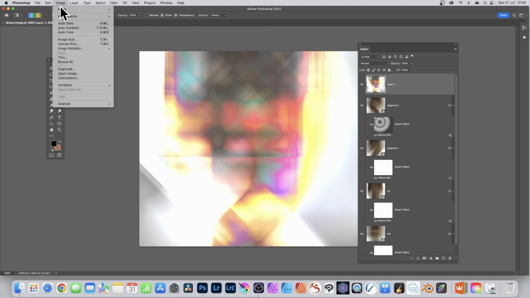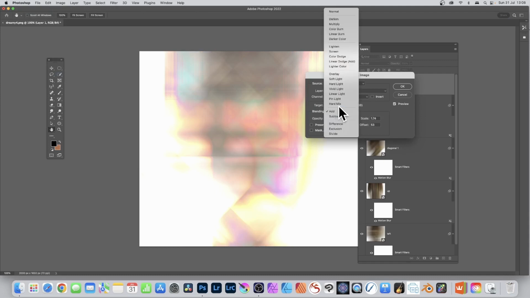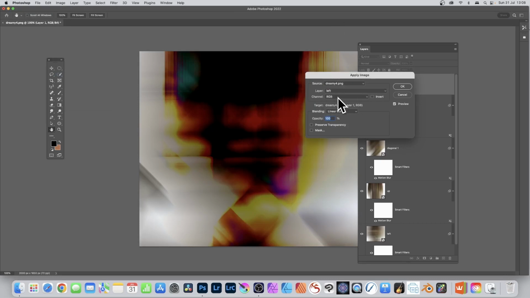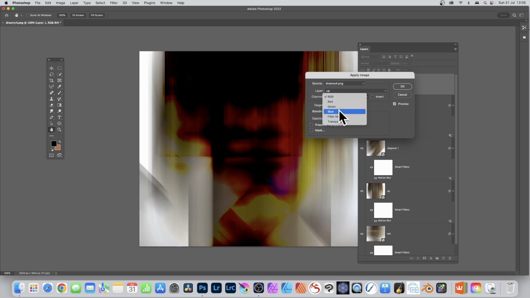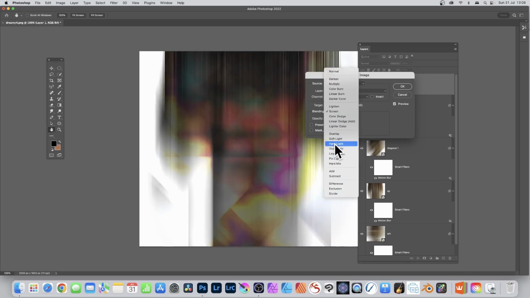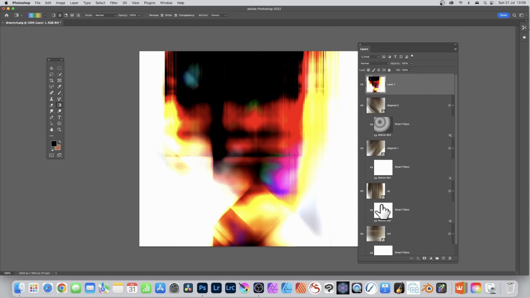Again, image, go down to apply image, and again, change blend modes, and run through screen, linear burn. It's a great way of exploring. You could do it in layers, but I think this is actually quite a great way of exploring a lot of interesting colour effects and combinations that you could do.